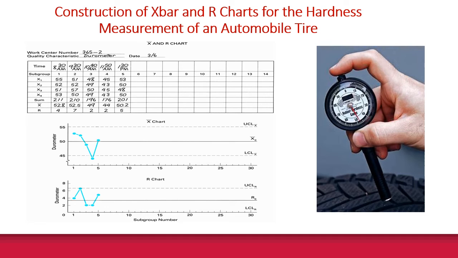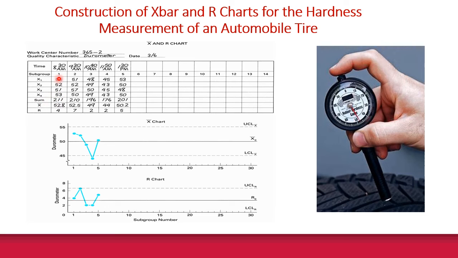So this is what we do in the real world. We go out and let's say, here's a situation where we're measuring the hardness of automobile tires. There's a gauge called a durameter that you can actually push. You can detect the hardness. And so let's say we have an assembly line making automobile tires, and at 8:30 we pull 4 tires off the assembly line, and we measure what the hardness is.